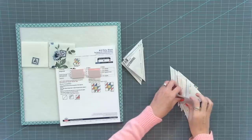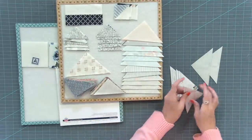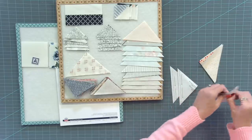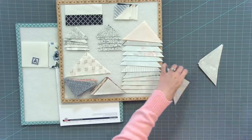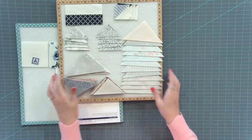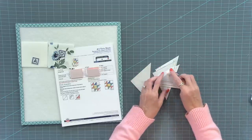So now what I'm going to do is get my board and pull the paper off. The best thing to do is just pull the paper. If you have stitched a tight stitch, it's just going to come off. If it doesn't pull off like this, then that means you need a shorter stitch length or a sharper needle. These are going to just go on this board, and I'll talk more about this board in December, but that's just going to stay there. I'm not even going to worry about those today. Now what I'll do is take the rest of these, and these will be the ones in the quilt.